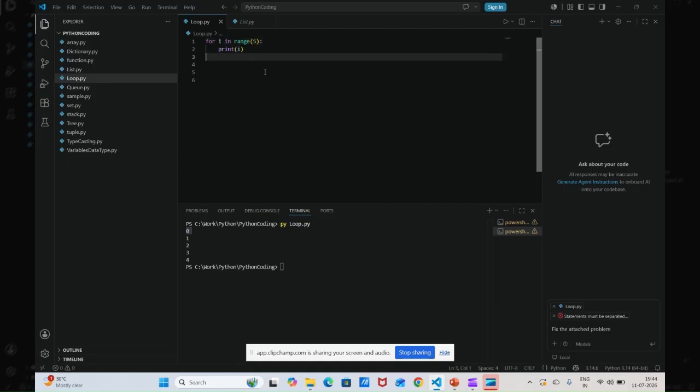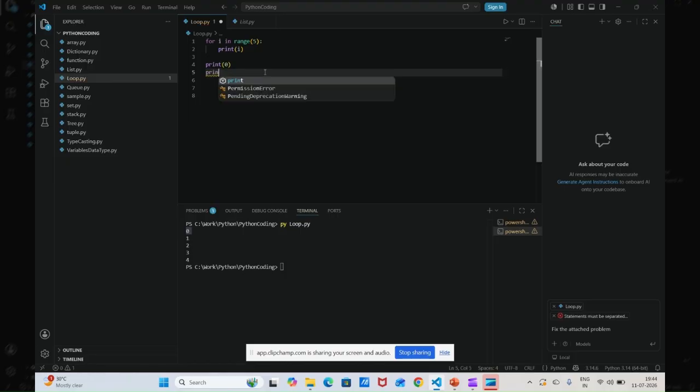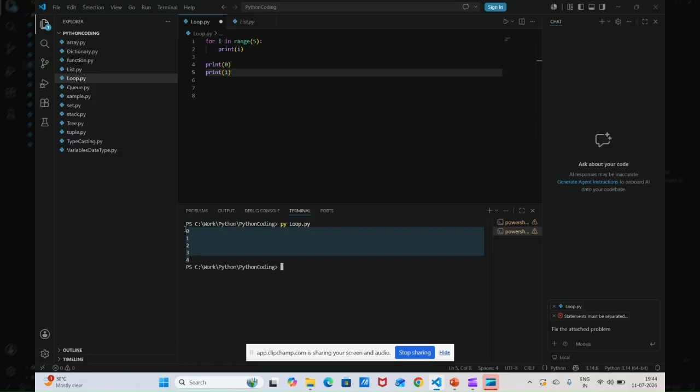If there is no for loop, then what programmers have to write is repeat this: print 0, print 1, like this they have to write five print statements, for five occurrences.